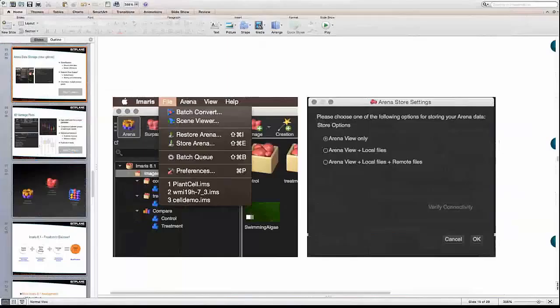That's in the case of the Arena View being located on your local machine. You can, of course, say that the database should be living somewhere else, completely different. And then everything will be there instead. Thank you. Okay.